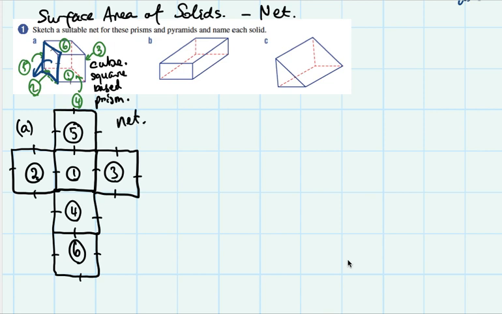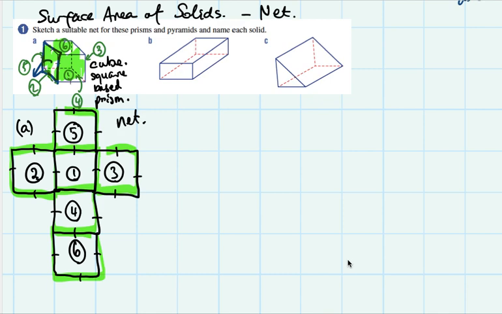Now with that, we're able to apply a certain technique, which is finding the surface area of the solids. So what you can do as a surface area is you just want to find the area of each one of these faces. Picture you're going to cover it in paint. How much paint would you use? We need to figure out how much surface area you're going to paint. So you can paint it looking at the solid, or you can paint it by simply drawing a net and then finding the surface area by adding up all the areas, 1, 2, 3, 4, 5, 6 of those faces there. Now, hopefully that made sense.